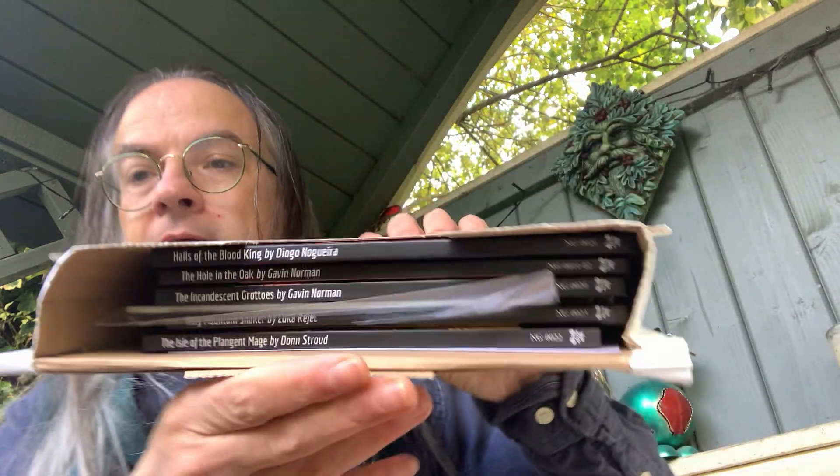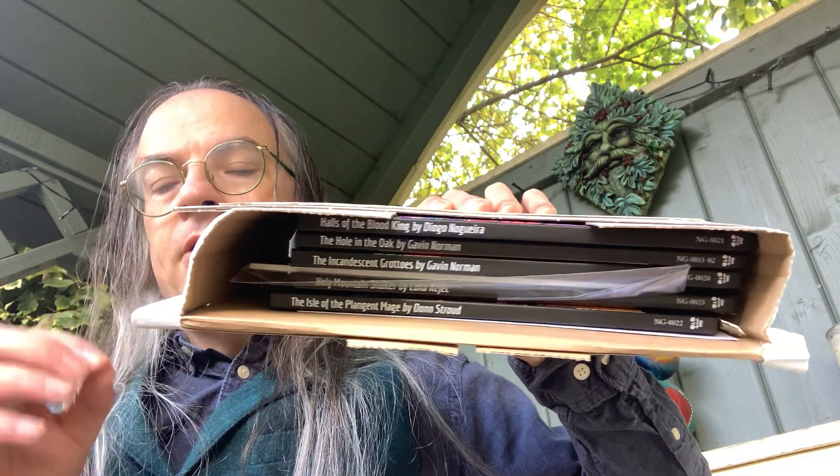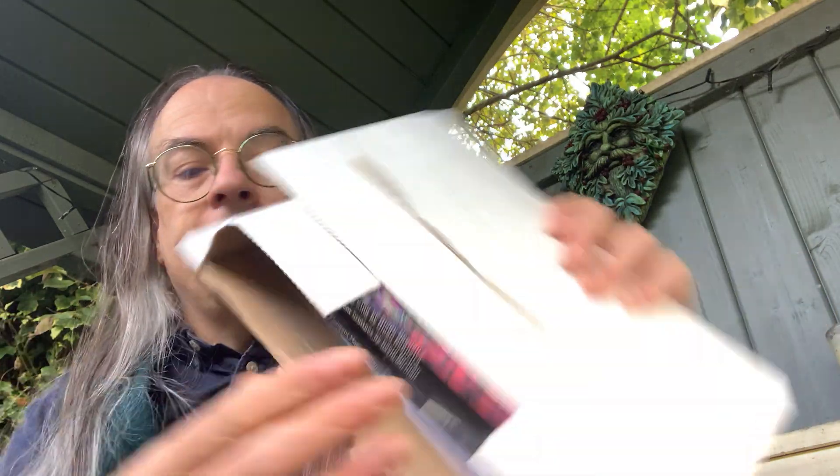Good afternoon on what is a cool, bright and sunny day. It is Thursday the 13th of October. I've got a nice hot cup of tea, a cat who's not ours sat on my lap, and a package to continue unboxing. Inside I have a large pile of scenarios for Old School Essentials, a basic Dungeons and Dragons retro clone.